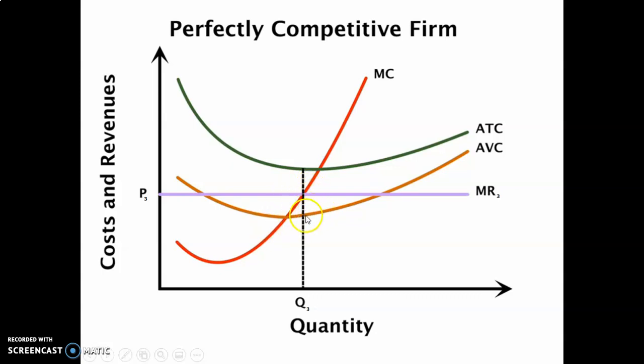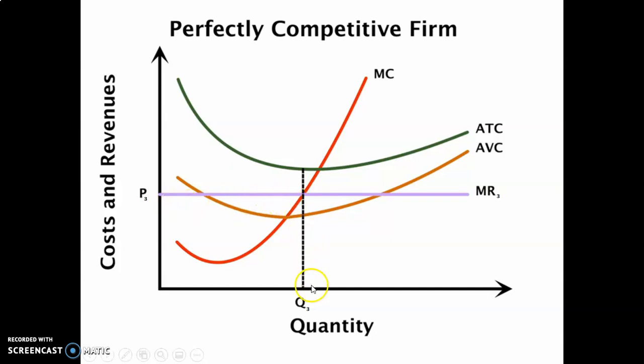If those are your variable costs, and if it costs you this much to make an additional unit and you could sell it for this much, well, then you're going to make more money than you would if you shut down completely. You're still operating at a loss because when you factor in your fixed costs, your total costs, now the price is a little too low for you to be able to make a profit. But here, you're making money on each unit in terms of your average variable costs. You're making more than you would make if you shut down. If you don't produce anything, you make zero.